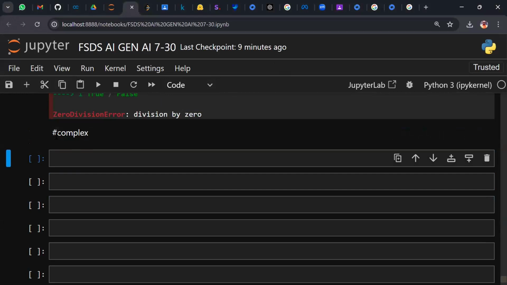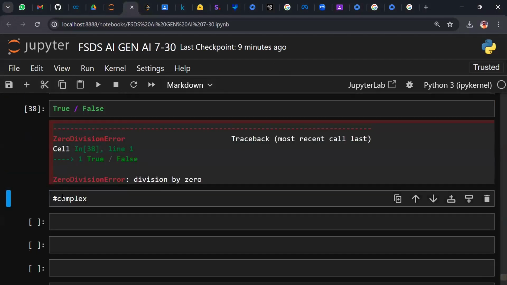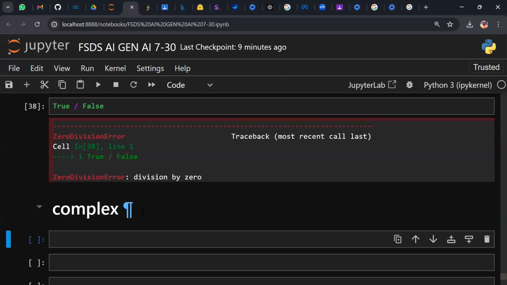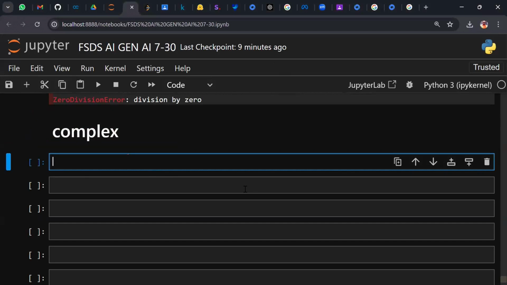In Java programming language, you don't have the concept of a complex data type. Understand? So complex: c = 1 + 2j. This is the syntax.